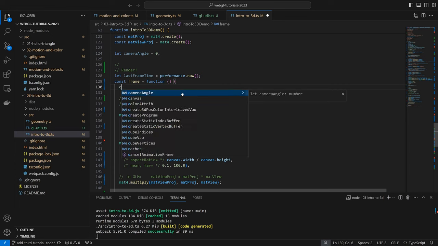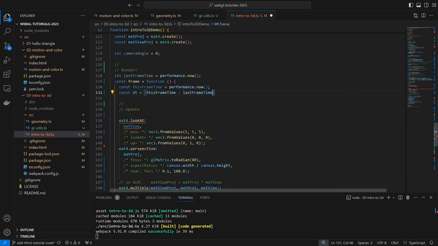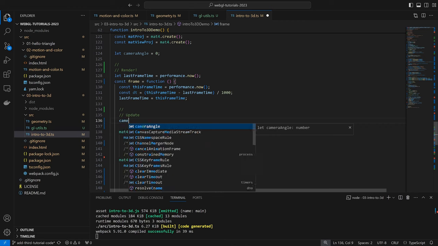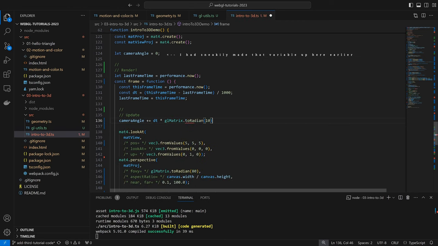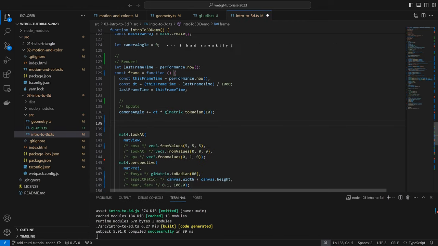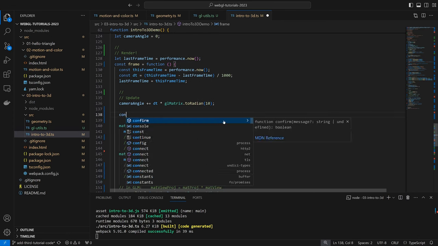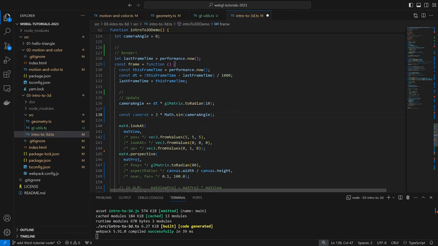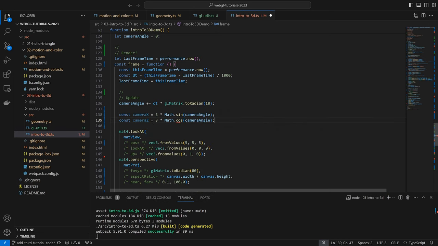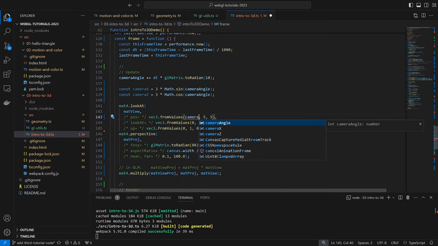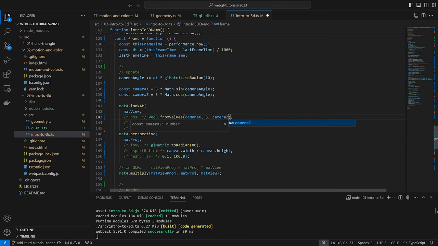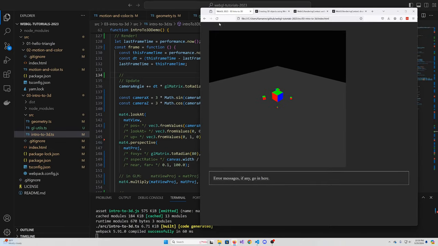Similar to before, add in performance.now calls to check the clock and get the amount of elapsed time between frames, and make a camera angle variable that gets 10 degrees added to it every second. Set the x and z variables for a camera to 3 times the sine and cosine of the camera angle, respectively, and put those in the position variable for the camera. Also, let's move it down to positive 1 in y just to make it a bit shallower of an angle. Great, looks great. The camera is much lower, sweeping around in a circle around the scene, showing all the cubes, and we're done.